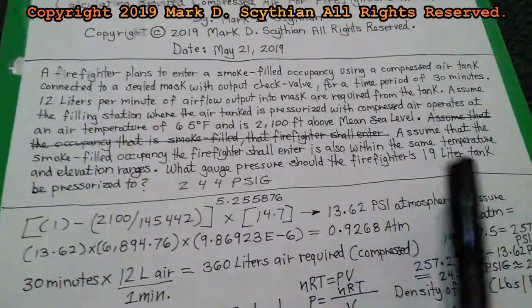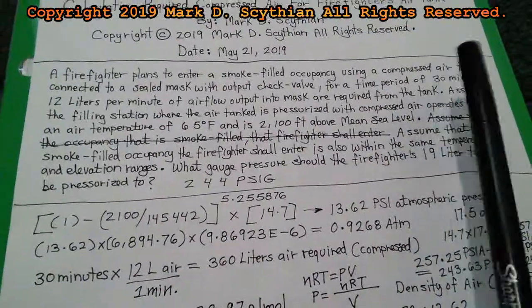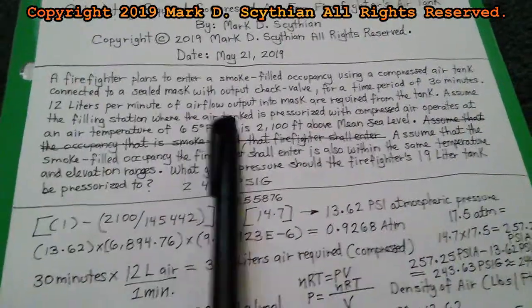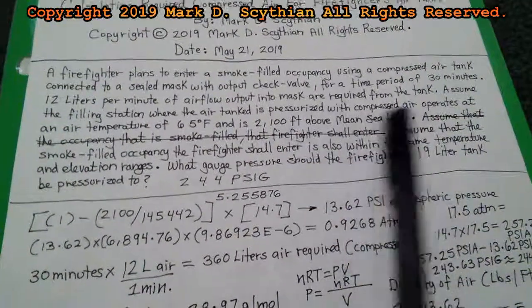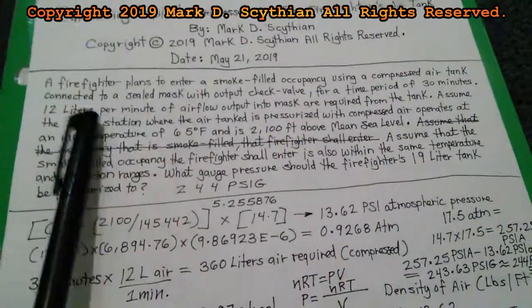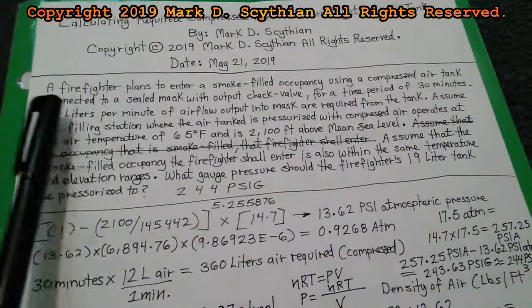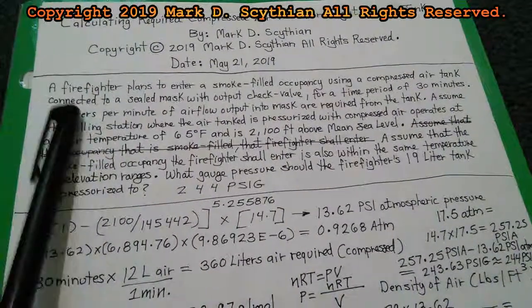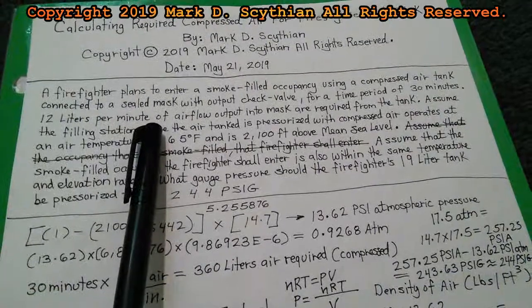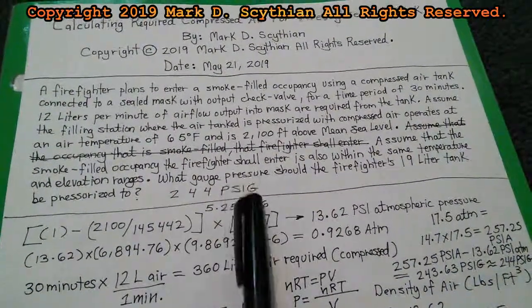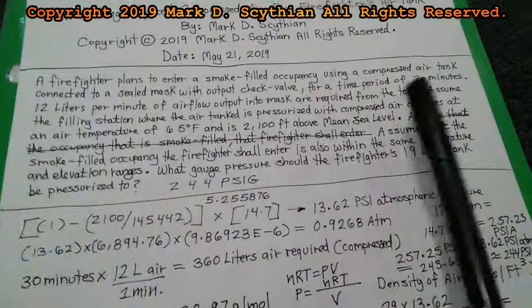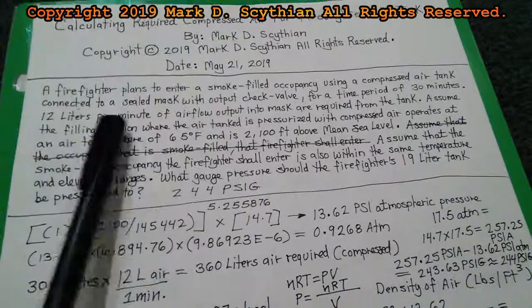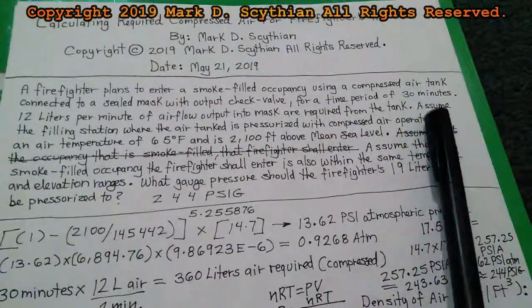The easy way to figure out if you have the capacity limit, we need 30 minutes of air at 12 liters per minute. That's the average breathing rate of statistical average. You can take up to 6 liters per breath, but average is like normal breathing is about 12. You would find that statistical average, 12 liters per minute. And if you pressurize it to this gauge pressure, 244 PSI of air, you will have this much airflow output per minute, 12 liters per minute, for a time period of 30 minutes.